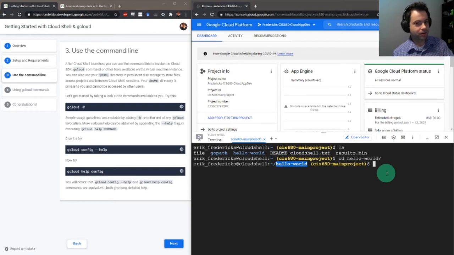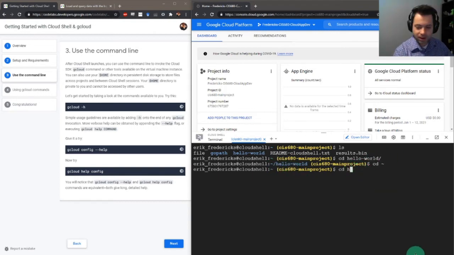I'm going to keep saying little tidbits like this because it drives me nuts watching over people's shoulders as they type everything out in Linux. If I typed cd hello world, so if I wanted to go into this folder, I just type H and then I hit tab, and then it autocompletes. If I had multiple things starting with H, I just hit tab twice and it would give me the listing of everything there. So a little bit of an aside.